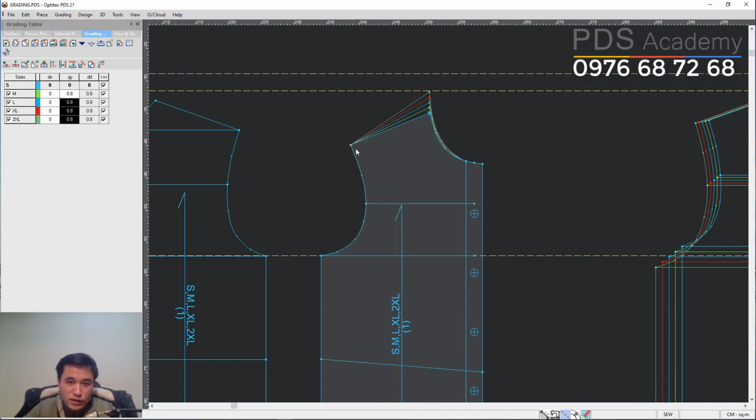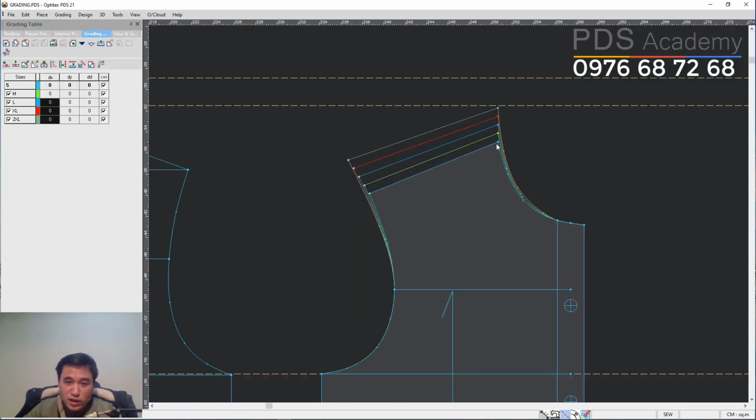And like that, we will copy this point over here. And for the shoulder width, you will also measure it out. And for the shoulder slope, if you grade like this, then we will have to reduce the shoulder slope a bit. That means we will set this to 0.7, right? If we grade down by 1 millimeter here, then this is the width of the neckline, right?